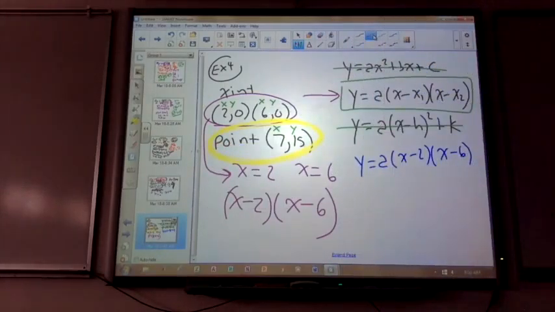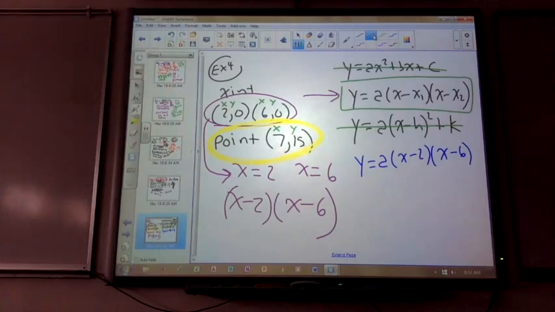The big yellow thing is what I'm looking at. The big yellow thing is a point. It's not where it crosses the y-axis, not where it crosses the x-axis. It's just some arbitrary point, meaning that if I were to take 7, which is an x value, are you still with me in the story? 7, which is an x value, and I plug that x value into my equation, my y value would yield 15.